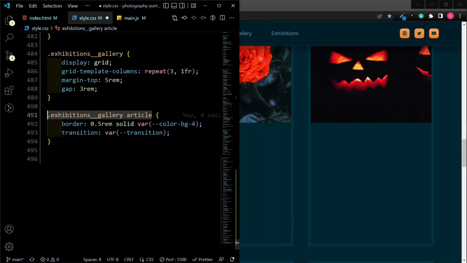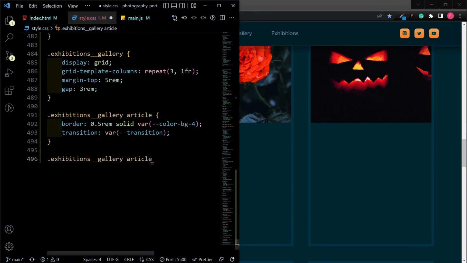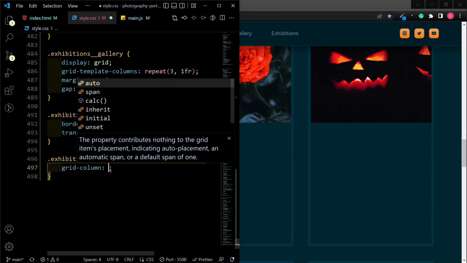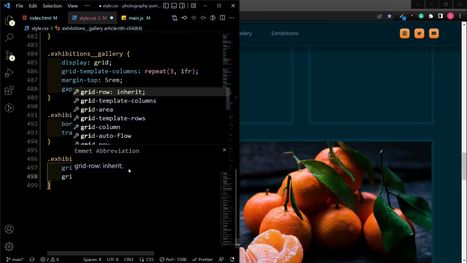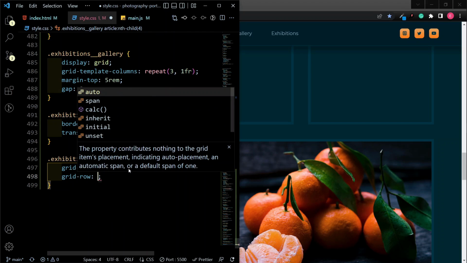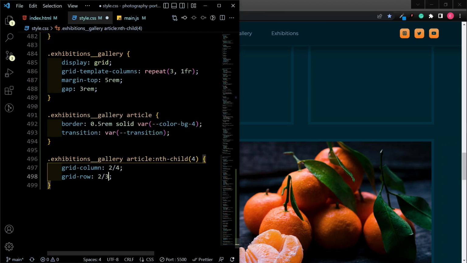I'm going to grab this, copy paste, and that's the fourth child. I'm going to give that a grid column of 2 / 4 and a grid row of 2 / 3, sorry.